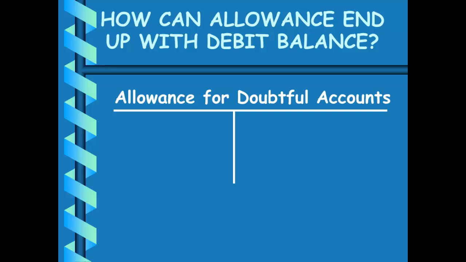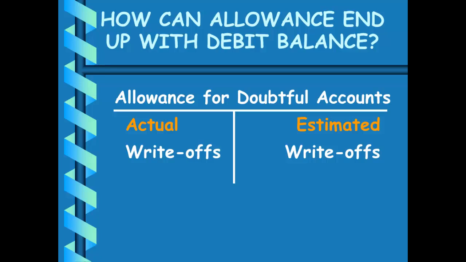Now, I just told you to write off an account as uncollectible. What do we do to the allowance for doubtful accounts? Debit it. Is that for an absolute known factual amount or is it for an estimate? It's known. It's an absolute known factual amount. So my allowance for doubtful accounts, what you just told me, is that we debit that account for my actual write-offs. We credit that account for my estimated write-offs. Well, just by comparing those figures right there, can you tell me how we could temporarily end up with a debit balance in the allowance for doubtful accounts?